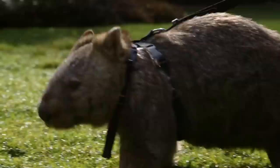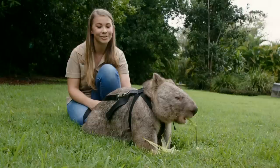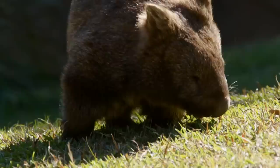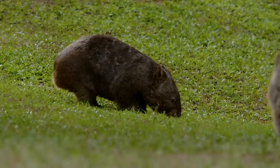Many, many years ago, Mum and Dad really wanted wombats here at the zoo because they are such an iconic species of Australia. Dad actually helped to design and build the perfect habitat for them, and it is spectacular. And he had a vision for breeding them because wombats are having a really tricky time in the wild. These guys are constantly getting hit by cars and their homes are being destroyed due to agriculture.